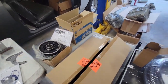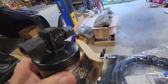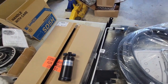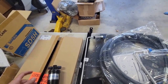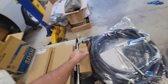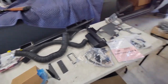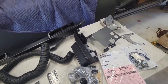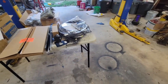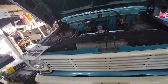Everything was packaged really well, no damage in shipment that I could tell. The only thing is this one box was already open, which always makes me nervous, but it looks like it's there — somebody just opened it up, looked at it, and put it back. Shouldn't be a problem, and if it is, Vintage Air is a reputable company — that's one of the reasons I bought this kit. You can buy all this separately but they sell it as a complete kit, and looking through the instructions it doesn't look like that bad of an install, but it's always a daunting task getting started.